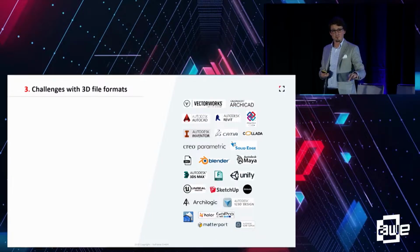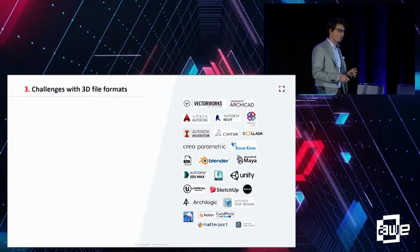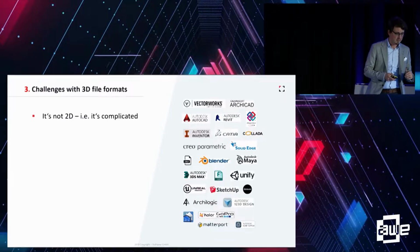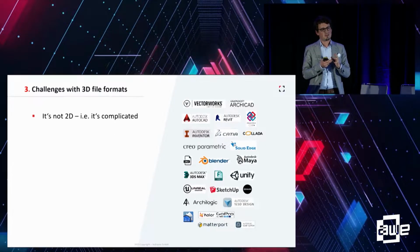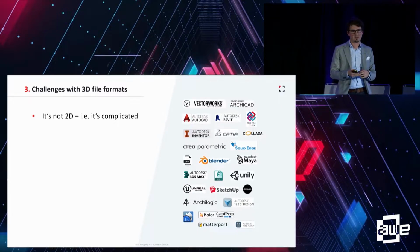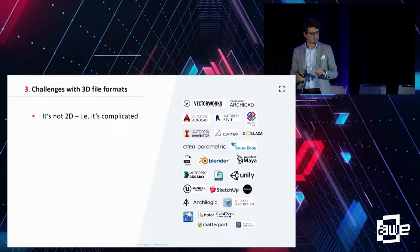All these formats, all these CAD tools, whether proprietary or open source, contain most of the information I just outlined. So not only do you have a lot of different formats where you are faced with the requirement of analyzing what data is contained in what type of format, because obviously you can convert format A to format B.